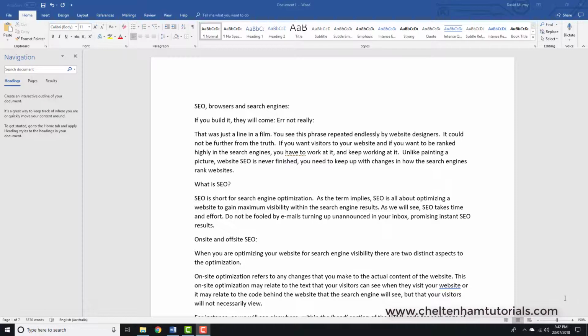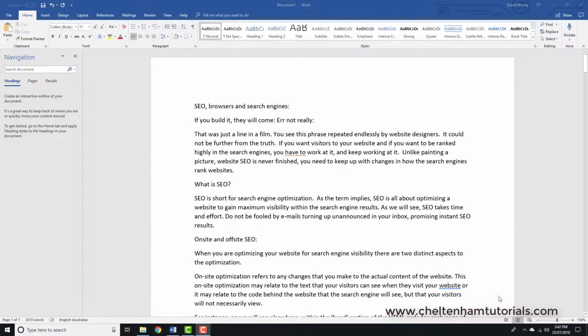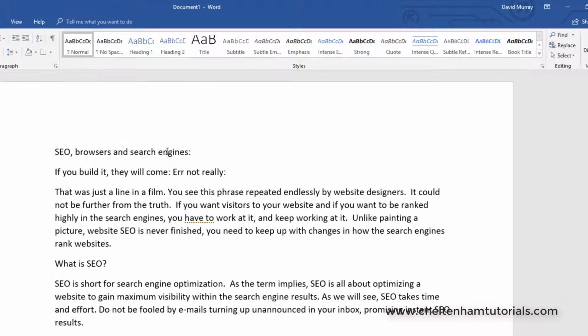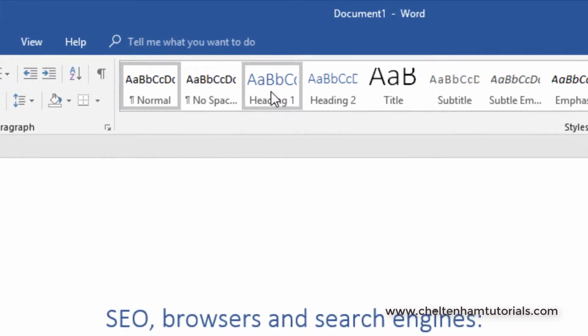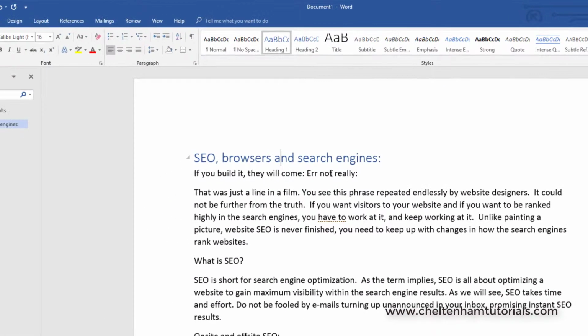In this section, we're going to look at applying styles. Now, we've got a document here with sort of no formatting, it's just plain text. If I click within this first line here, I can apply style information to it. I can apply a heading 1 style. So under the Home tab in the Style section here, I click within this first line, and if I click where it says heading 1, that will mark that as a header 1.